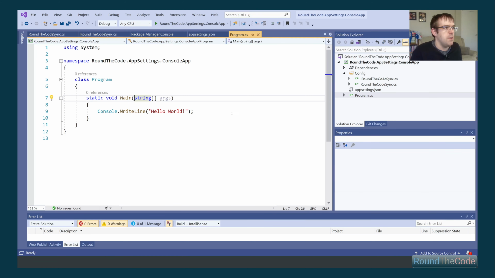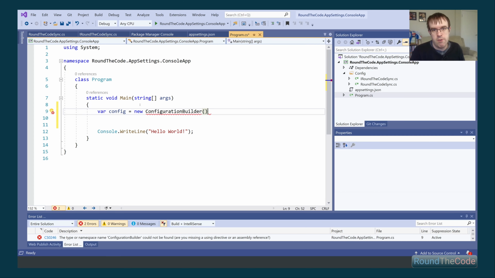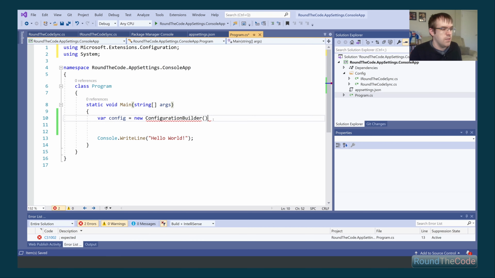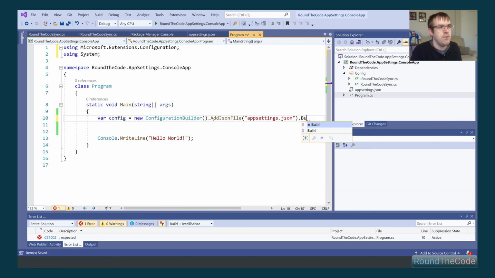Now that we've got that all set up, we go into our console application here. What we need to do is create a new instance of our config. So we create a new instance of the ConfigurationBuilder. If you're doing this in ASP.NET Core, we already have an instance of ConfigurationBuilder. But with a console application, or if you're using testing or anything like that, you'll need to create a new instance of it. Go ahead and do that. We add our JSON file, which we've called appsettings.json. If you wanted that to be a different file name, you can do. And just call Build.